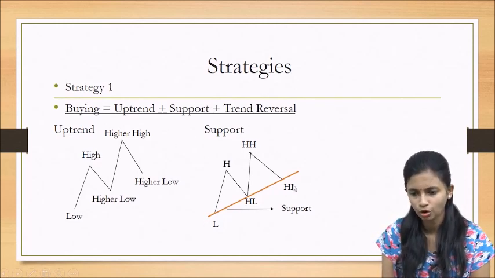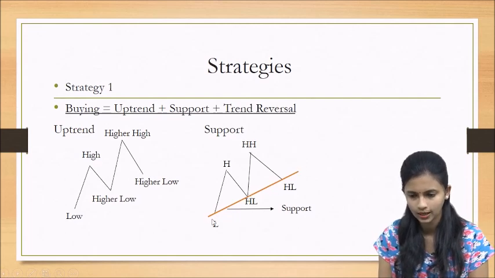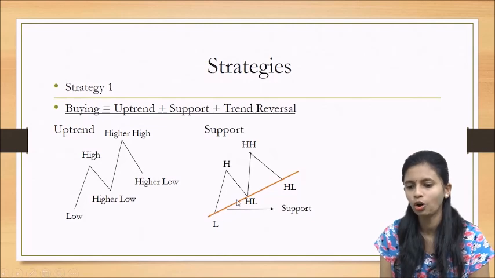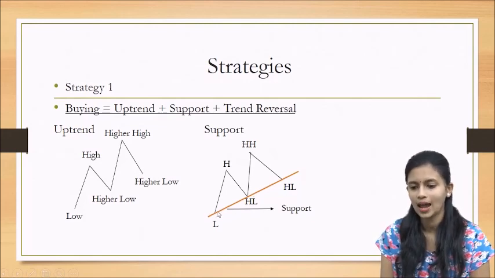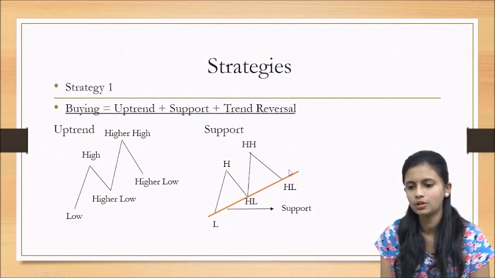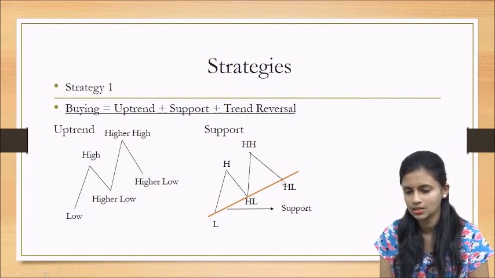Now the next important thing which should be there is support. That is, you have to draw a trend line like this, and this trend line has to touch all these 3 points. There has to be touches at all these 3 points, that is support, support, support. You call this trend line the support line. Only if there are touches at these 3 places can you say that it is a proper support.